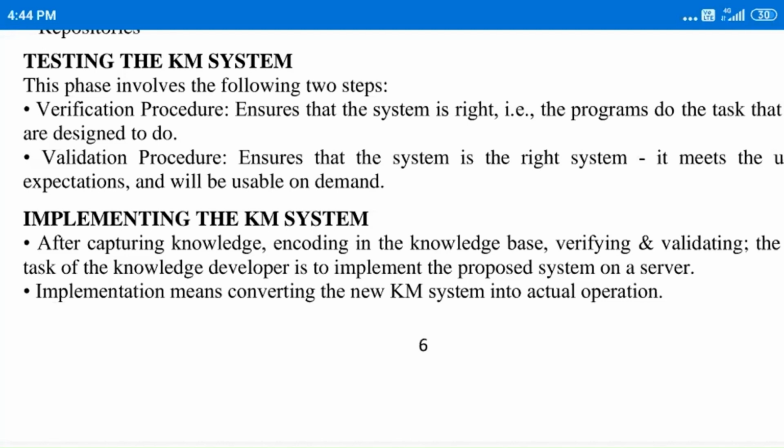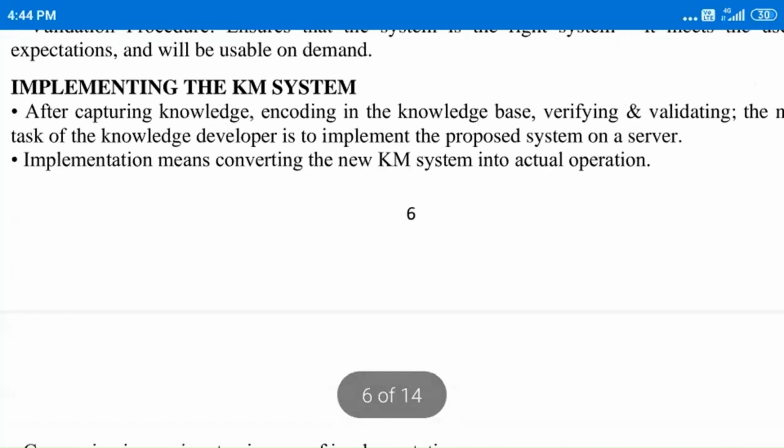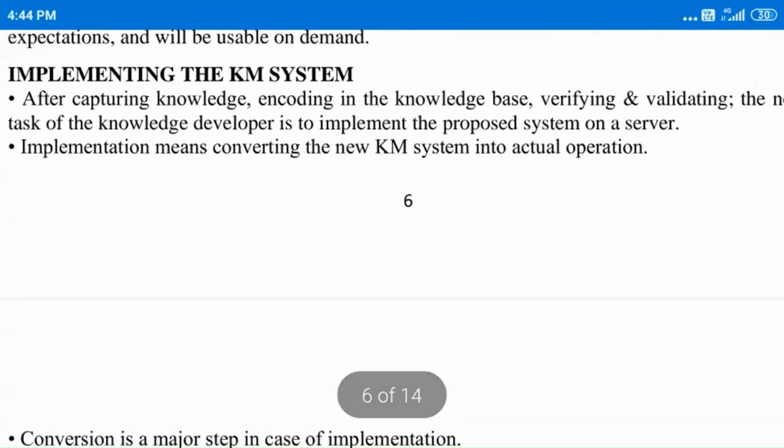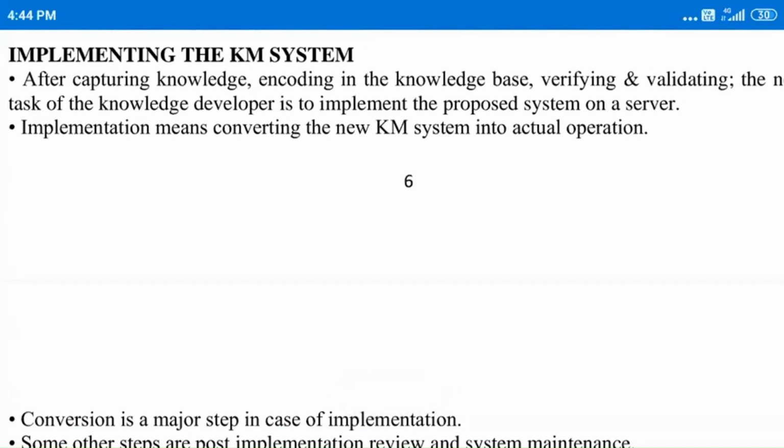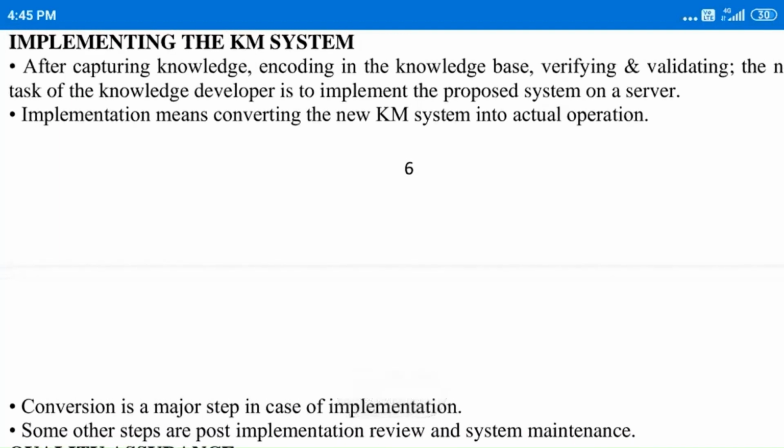Second is the validation process. This validation process ensures that the system is the right system. Not only that it is giving the output, it is giving the right output. For example, a website is developed for coaching of IIT preparation and medical preparation. If the student is from the PCB background, he should fetch physics, chemistry, and if he is from IIT preparation, he will fetch the mathematics data extra. And if he is preparing for medical, he will fetch the biology contents. Okay, so the right thing should be served to the right person.